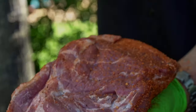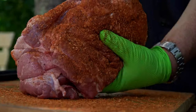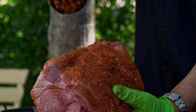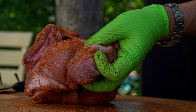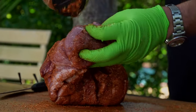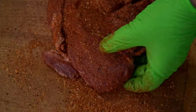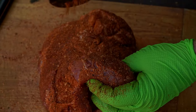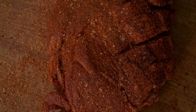Let's talk about rub for a second. You can use your favorite pork rub — whatever you want. If you make your own, that's great. If you have a particular store-bought one that you like, I happen to like this one. It's made by a company called Pork Mafia. It's called Memphis Mud. I think this is my favorite pork rub in the world for pork butts — it's just got so many great flavors. I'm just going to apply a light coat, cover it completely, but we don't want to completely submerge it. We want to get the flavor of the meat shining through, but get down in these little crevices.